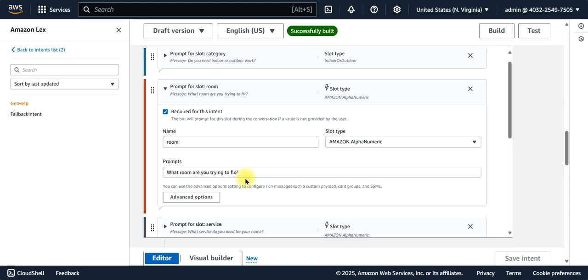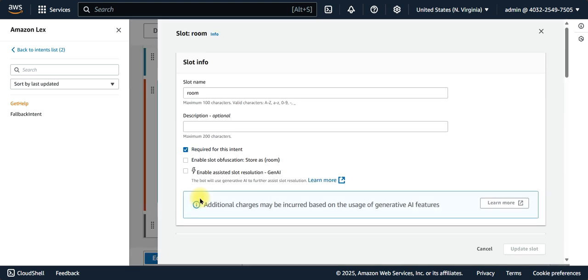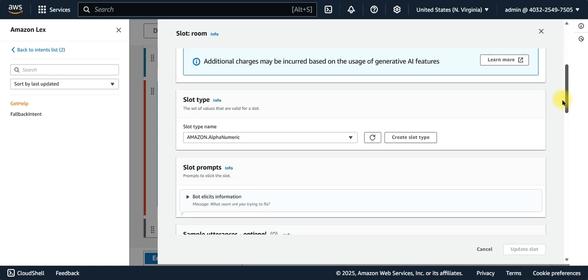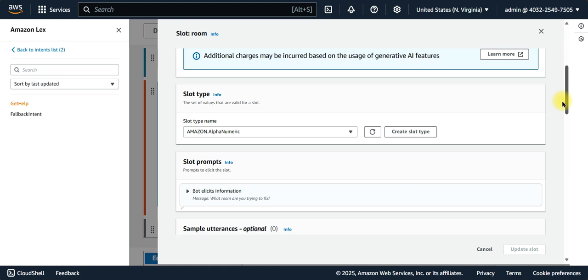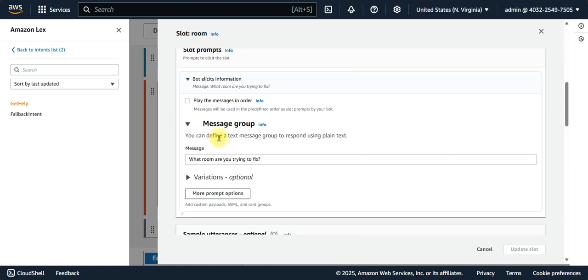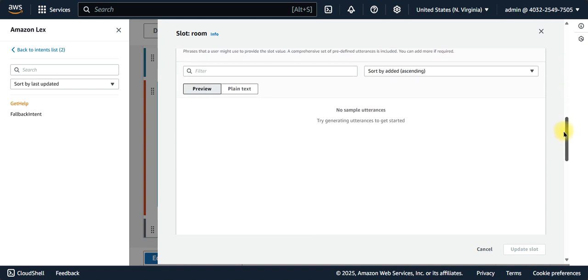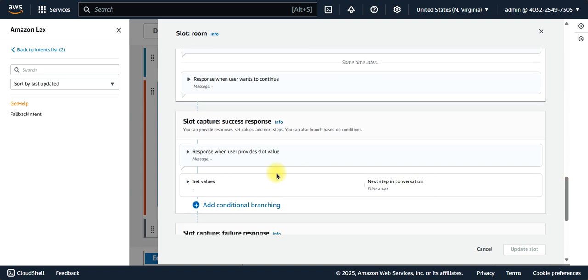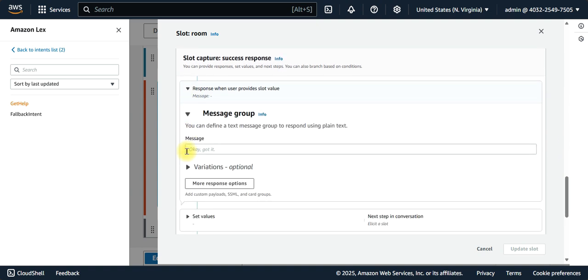Anyway, you type in indoor, this prompt comes up, and let's see what happens next. There's a slot called room, an alphanumeric slot, and it's trying to elicit the value. Let's see what happens when the user types in.